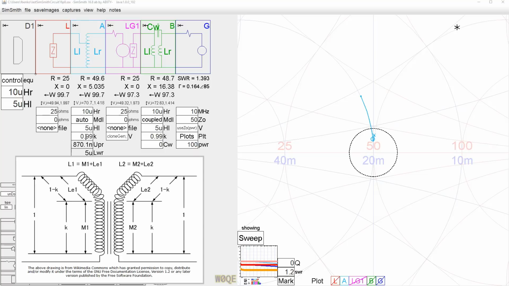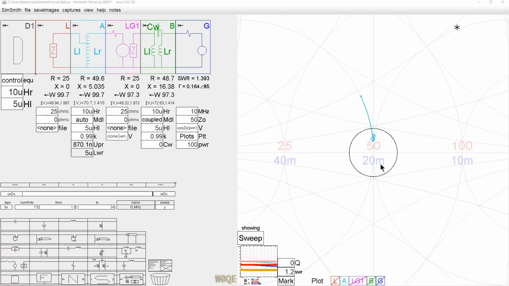So for a coefficient of coupling of 0.99, 99% of the turns would couple perfectly, but 1% of the turns, which would be a fractional turn probably, would be effectively uncoupled. And this uncoupled inductance is called leakage inductance. It exists on both sides of the transformer, and it's the bane of any kind of high frequency performance. Now, the overall inductance is the problem that you get with low frequency response. So we have to try to come up with a happy medium. So in this case, the happy medium would clearly be to increase the inductance and allow the leakage inductance to go up. But I don't really want to do that.